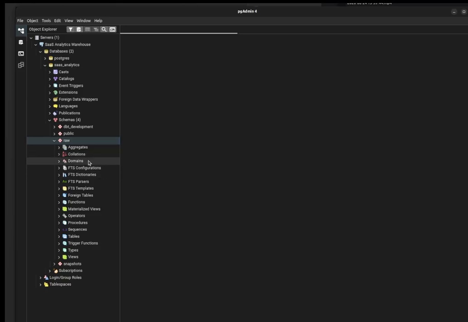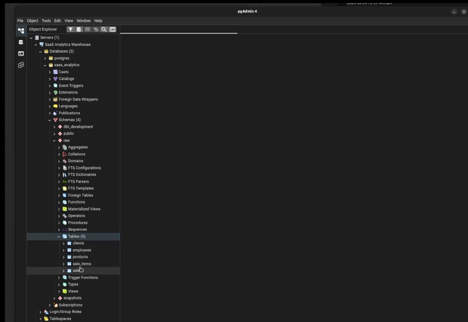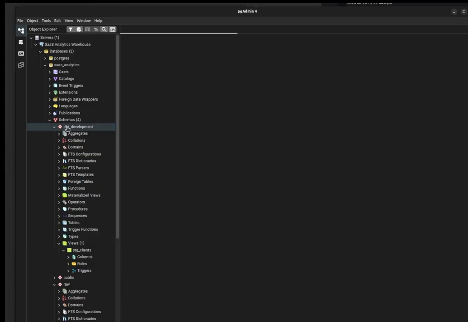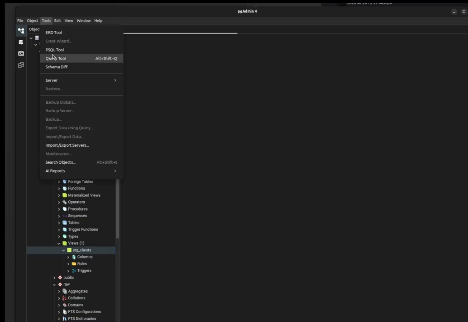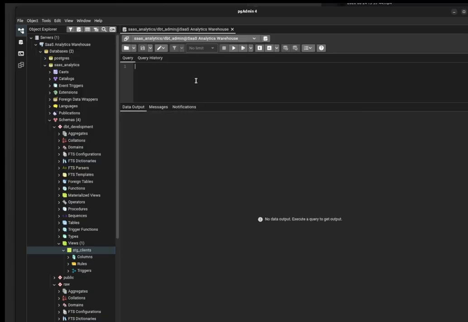Here in our database we have this raw schema where all our original tables are stored, as you can see, and then there is a new schema called dbt_development where a view was created. So check this one, stg_clients. Let's check what data we have on this view.